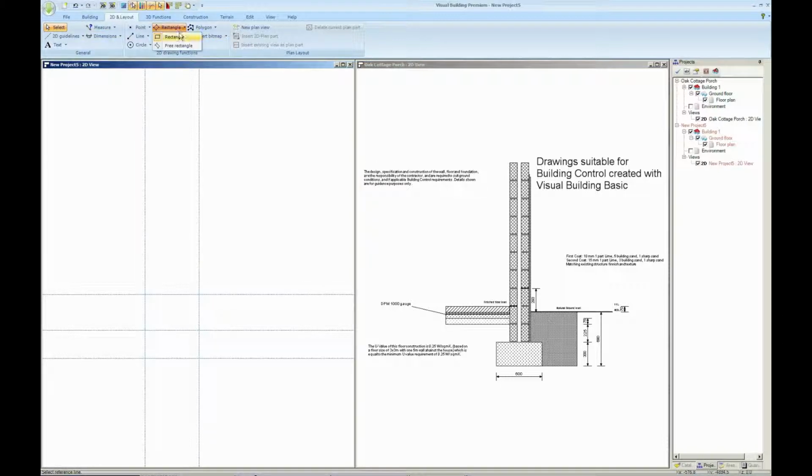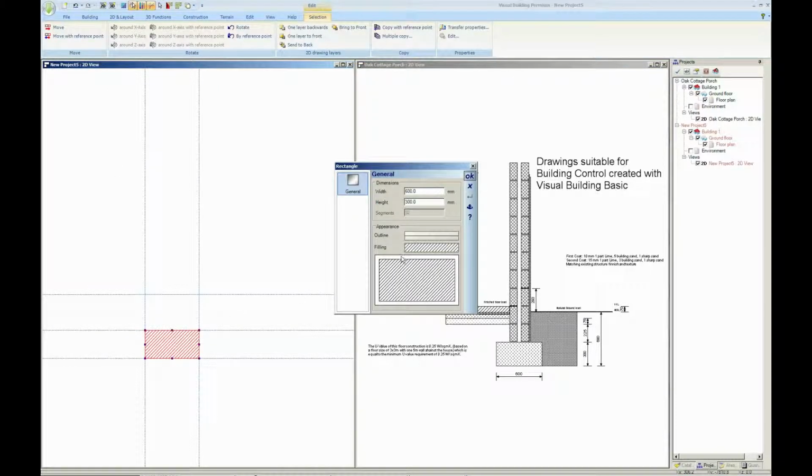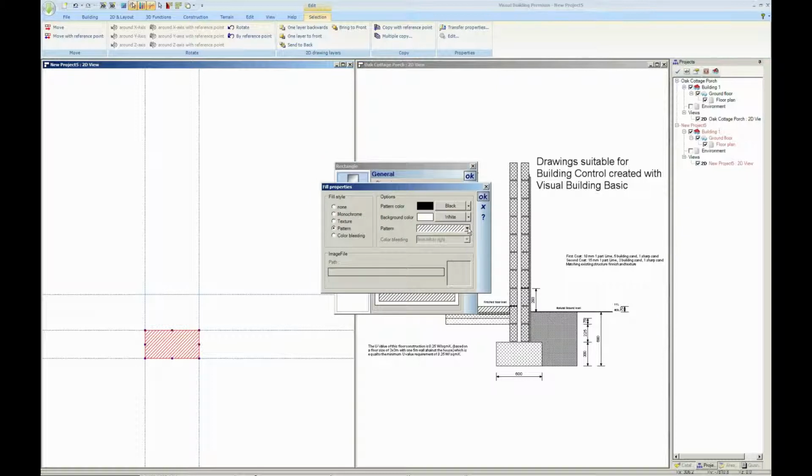And I'm now going to use a rectangle to define the foundation base. Double click on it, I can then change the fill pattern of the foundation.